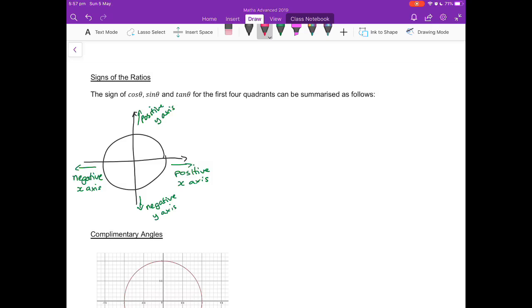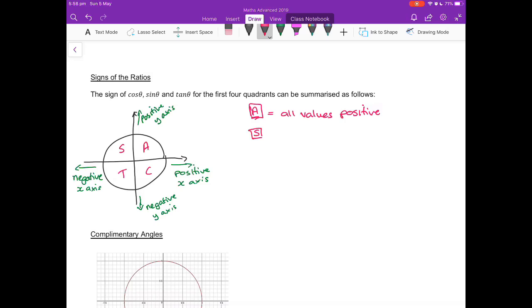Now, inside my circle, in the different quadrants, I'm going to chuck some letters. I'm going to chuck an A, an S, a T, and a C. So I'm going in an anti-clockwise direction when I look at this. So these letters, our A here, that A is standing for the fact that all the values in terms of trig on the unit circle are positive. All values positive. All the values are positive in that quadrant because both our axes, our x-axis and our y-axis, in that quadrant are positive. So everything's going to be positive in that section.